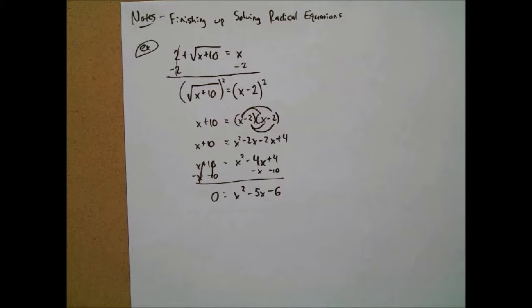Because that property you're trying to use there is called the zero product property. When two numbers multiply to make 0, one of those two numbers has to be 0. But if two numbers add to make 0, one of those two numbers doesn't have to be 0. Or if two numbers subtract to make 0, one of those two numbers doesn't have to be 0. It's just for the product. Okay? All right, we can factor.